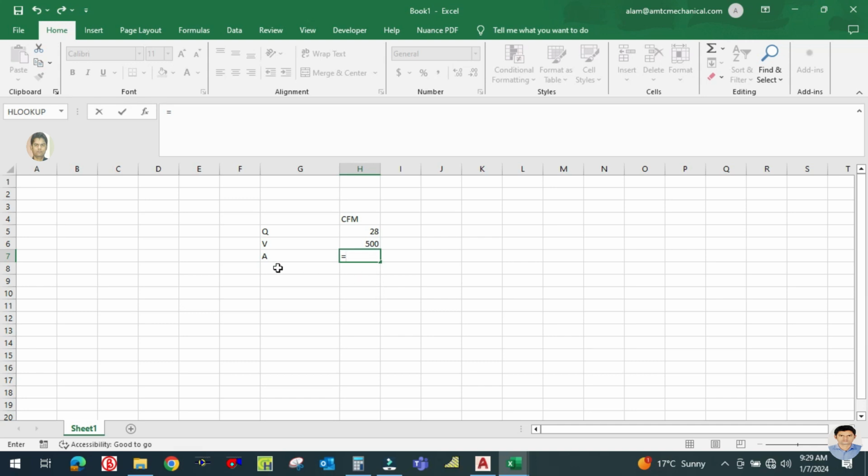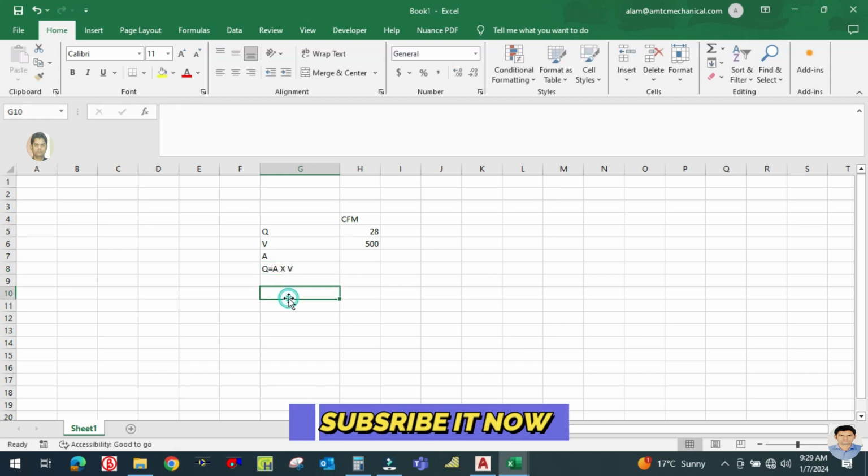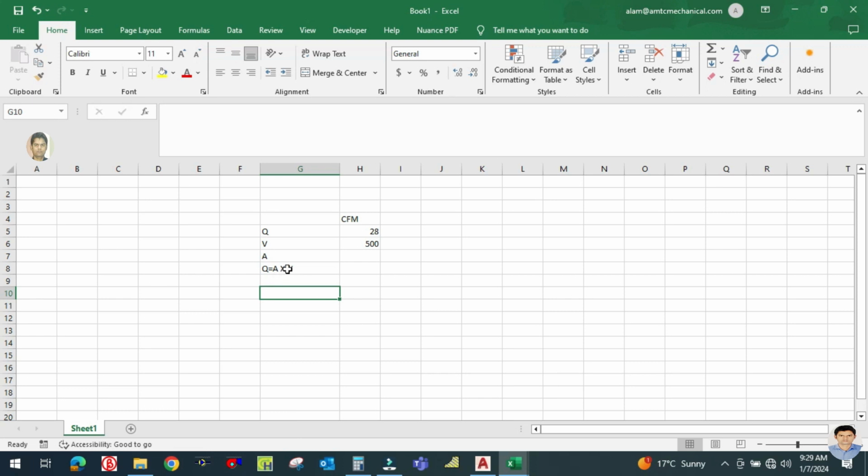There is one equation here, Q is equal to A into V. So flow rate is equal to area into velocity. From this equation we can simplify this, which is A is equal to Q divided by V.